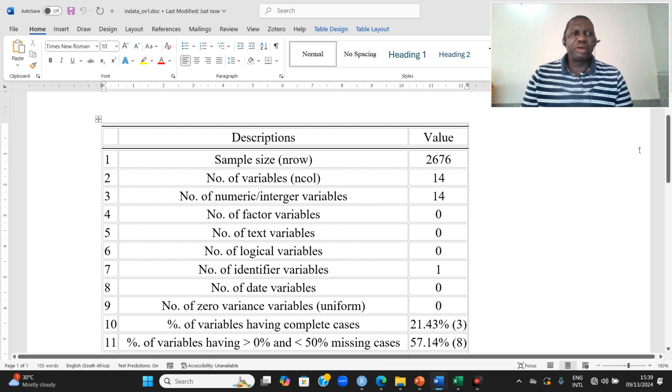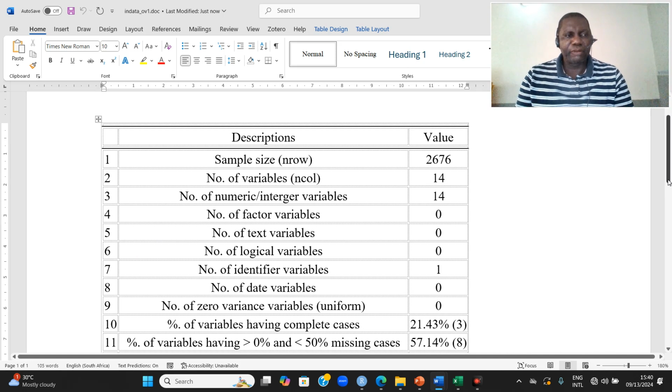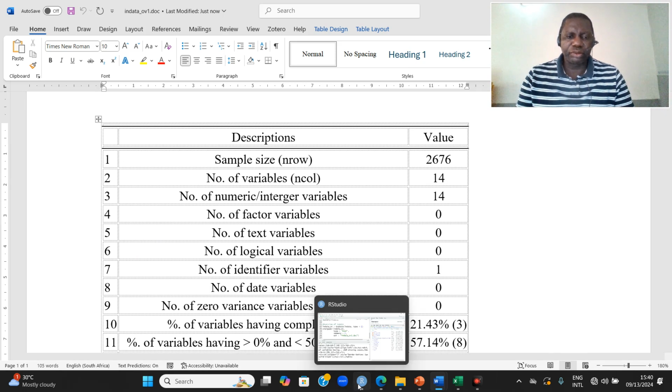So we have 2,676 observations, 14 variables, and we have just 21.43% of the variables with complete cases. So we have a massive proportion of missing observations.